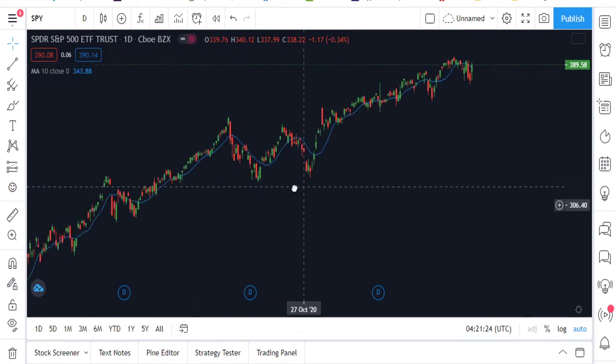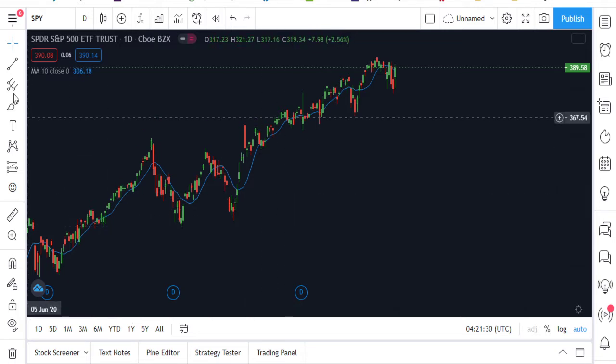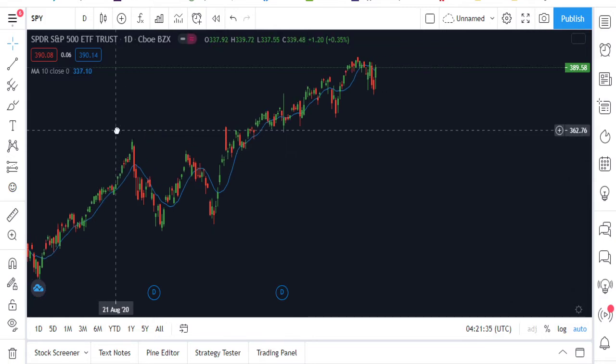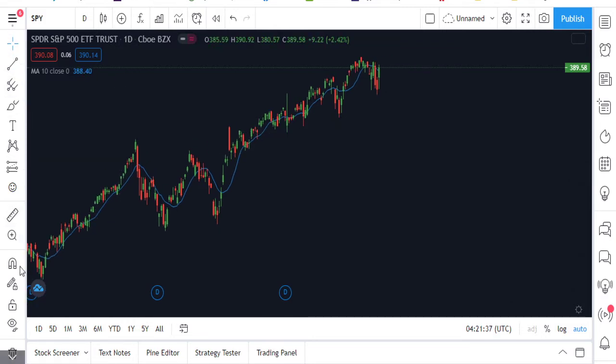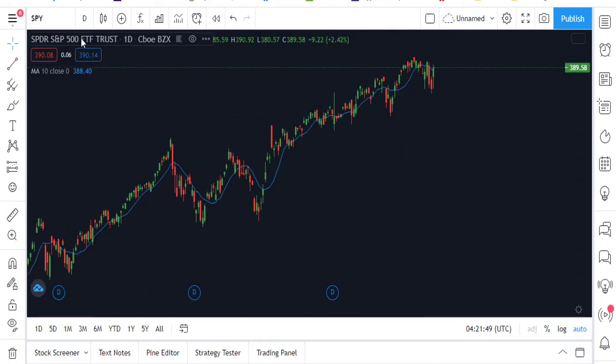So what we're looking at here is the candlestick chart of the S&P 500 on tradingview.com. This is where I'm going to be showing you all the charts. You've got a lot of tools on the side here, more tools on top, and some stuff on the right side. It's a pretty busy screen and looks like a lot of confusion, but I'm going to break it down for you guys.